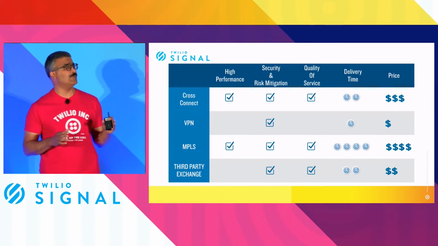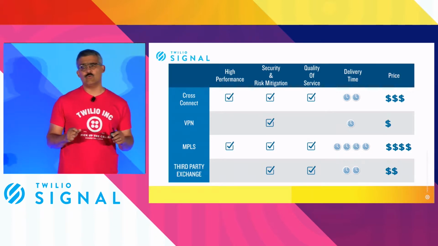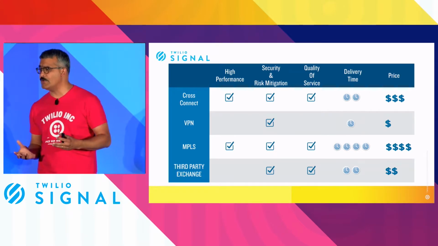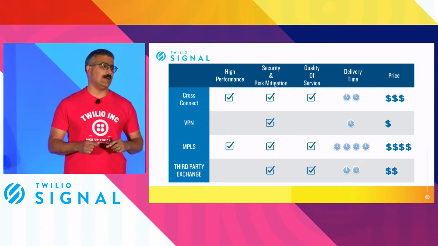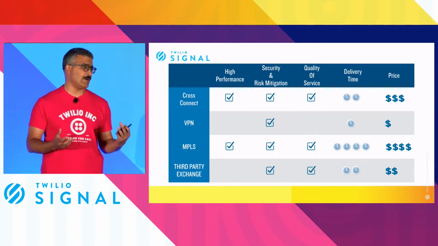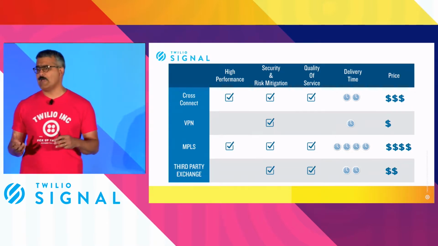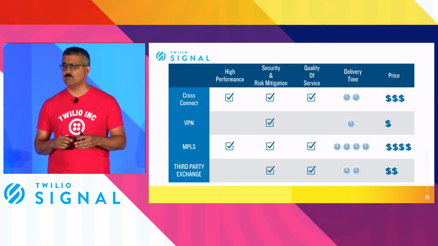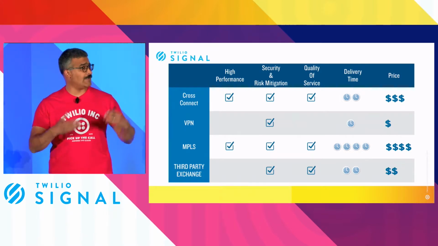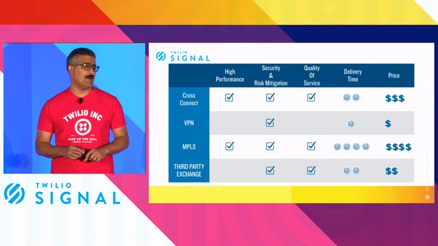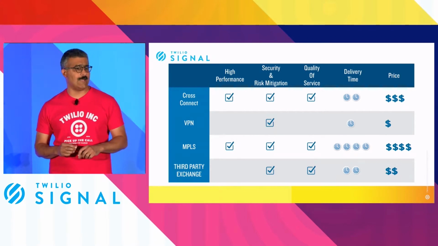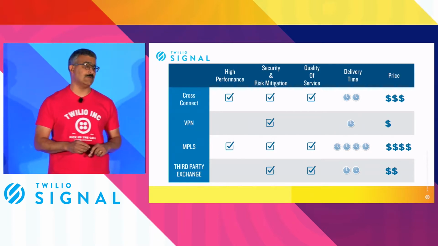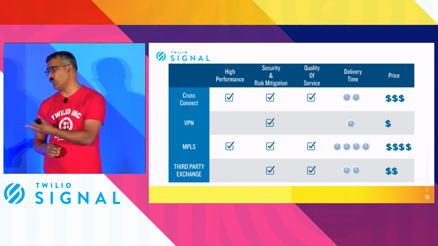The VPN is something that we've seen initially, customers will use it as a proof of concept. So they have an application, maybe they've tried it on the internet, they're interested in getting private interconnect, private connectivity. They'll use a VPN and test out the application, make sure that it works properly, they don't have any issues. And some customers will decide to scale that up depending on their use case, or then they'll decide to actually use a cross-connect or go through the actual need of an MPLS circuit being dropped into the data center. Yeah, and it's very quick, the delivery time.